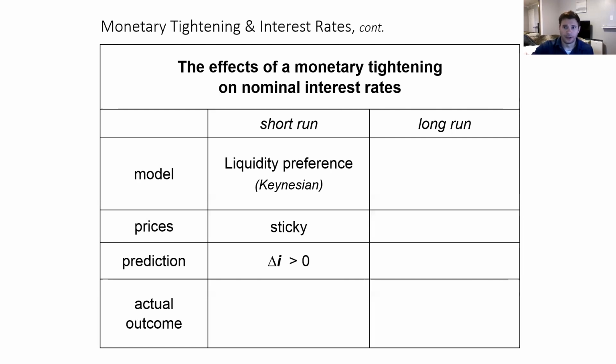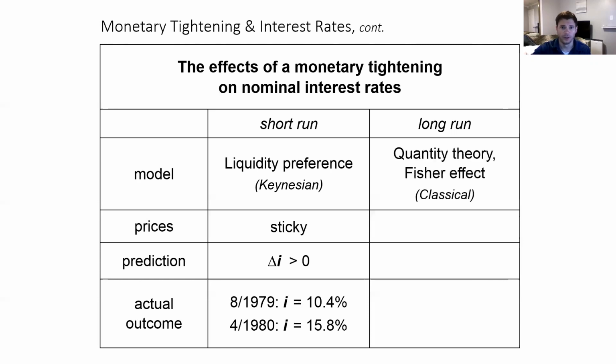During the monetary tightening of the late 70s, early 80s, the prediction here looks pretty solid in terms of liquidity preference. We see here in August of 79, nominal interest rates were about 10.4%. However, in April, about a year later, the nominal interest rates have increased to 15.8%. So this is fairly consistent with the prediction of the liquidity preference model.